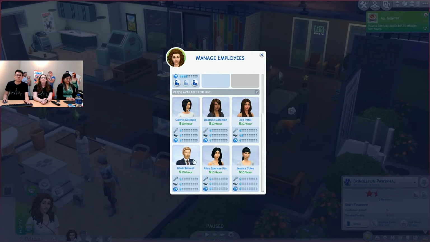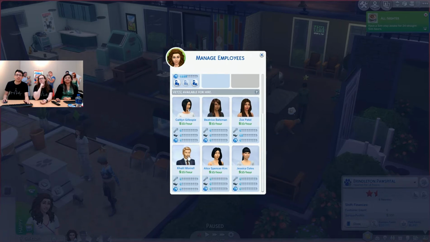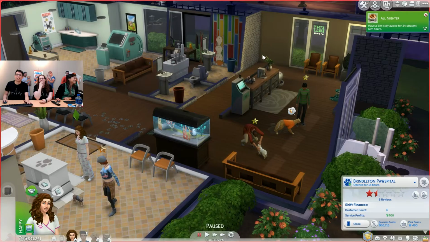Well, this guy has a suit, so I'm inclined to think that maybe he's qualified. Or Zoe has good charisma. That's the other option. Let's pick based on hair. This guy's got hair. He has lots of hair.